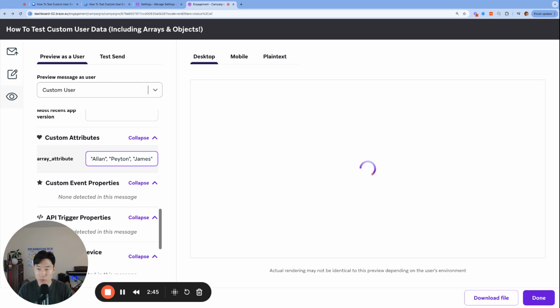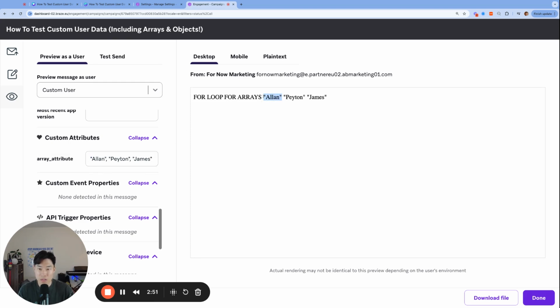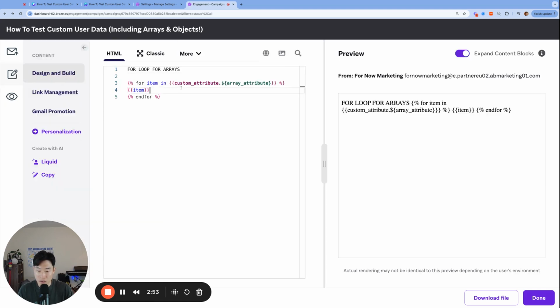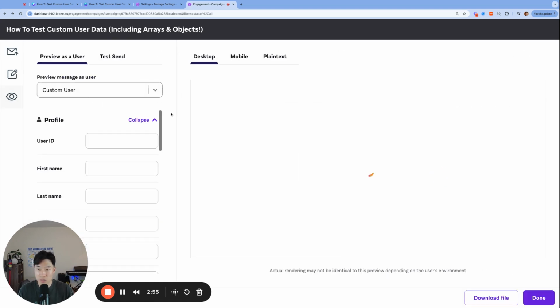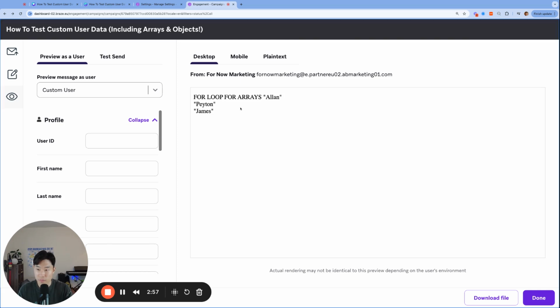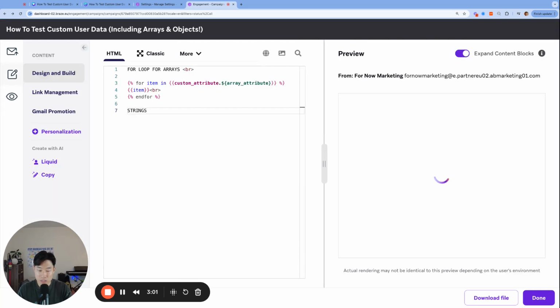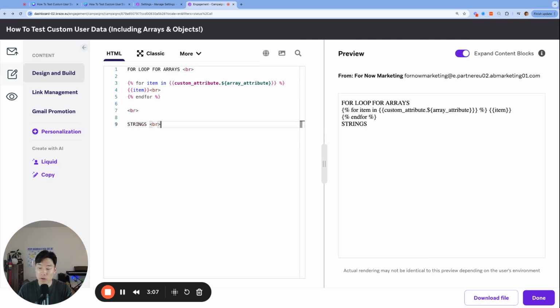If you notice, without those brackets, it maybe just assumes that every comma separated item is the item and it prints out the quote. And let me go ahead and add a line break in there so it's just a little bit easier to see. But there it is. The next one is going to be strings, and that's going to be a very simple one. And then after that, we'll do arrays of objects, as that's probably the one that's most complicated that most of you have questions on.